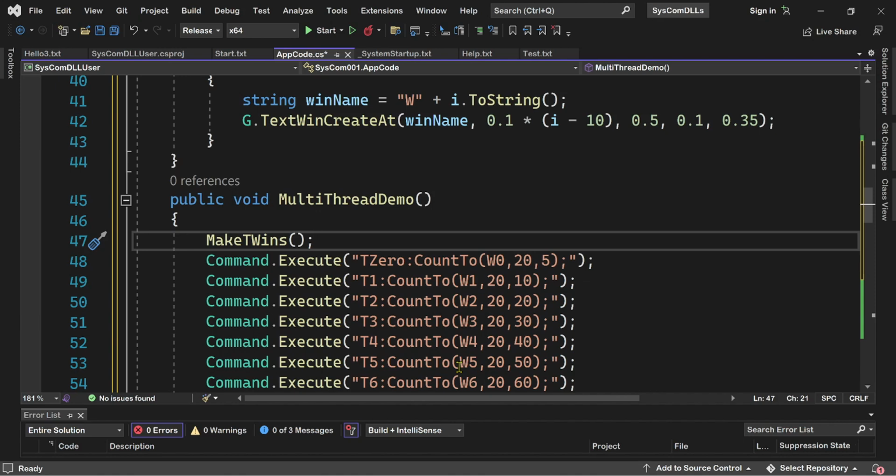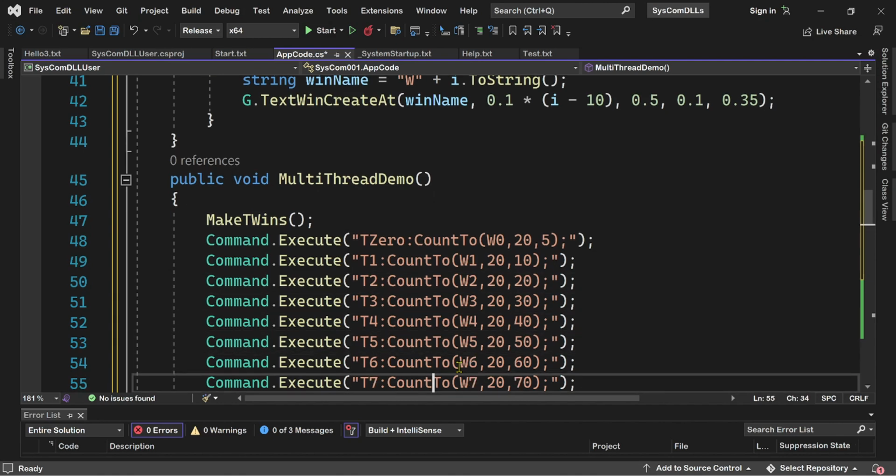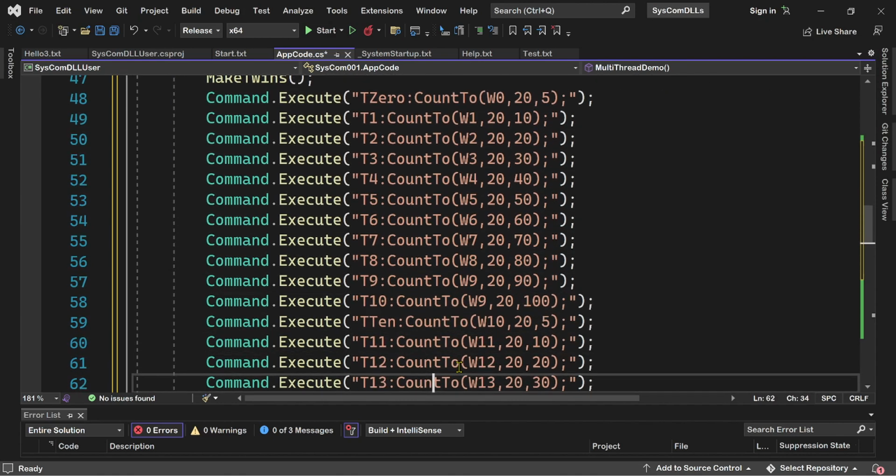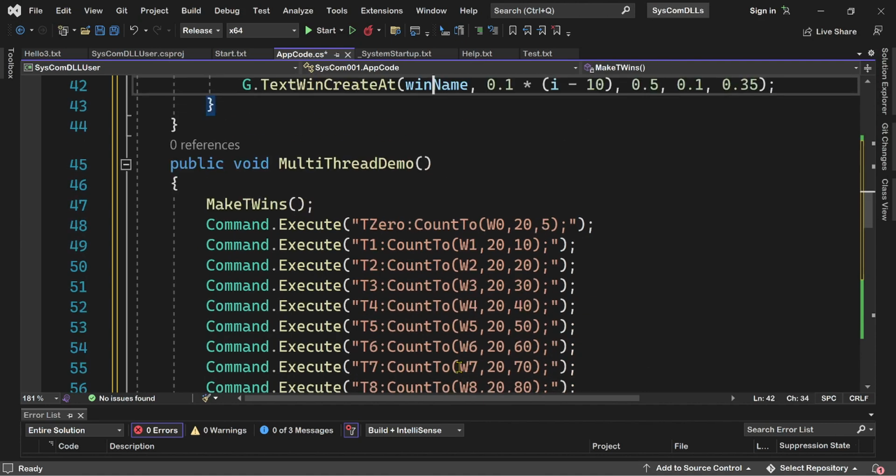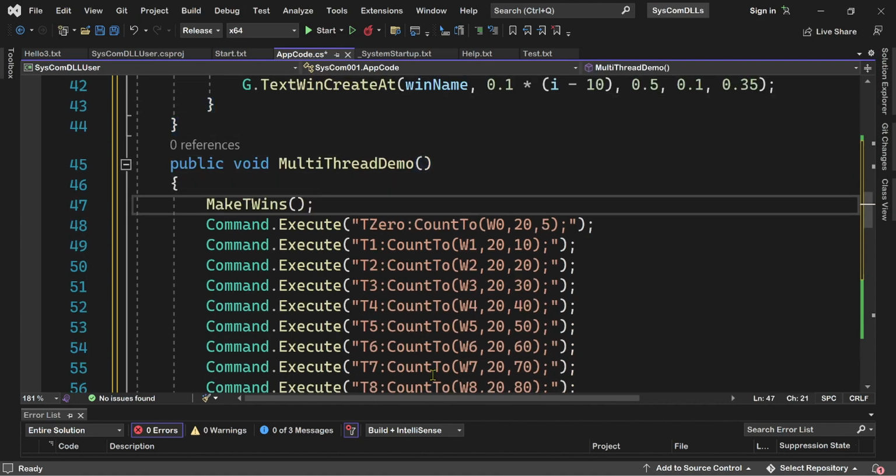Now, if you want to execute a command from C# code, you can just say command.execute, and it takes one argument, and that's the string that makes up the command.